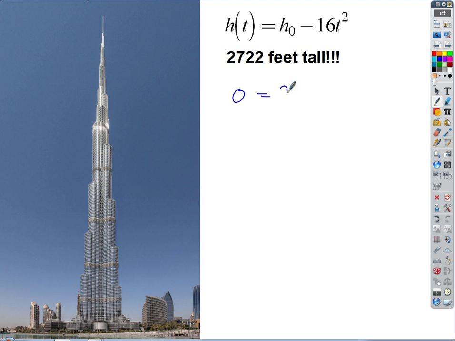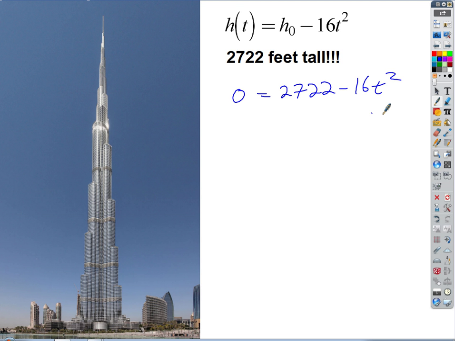Okay, so then we're going to just solve the equation. 0 equals 2722 minus 16t squared. Okay? That's a lot of what physics is. It's just taking physical relationships and turning them into an equation. This is how you communicate with the physics gods, by making an equation, and they'll give you some answers. So what do we do to solve this? Okay, yeah, we could. I'm going to suggest there might be something better, because if possible, we'd like to get the coefficient of the quadratic term positive.